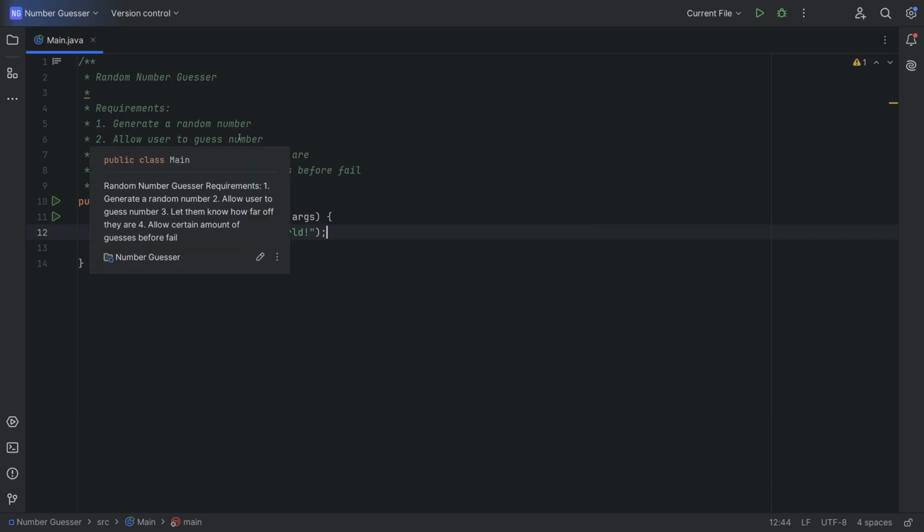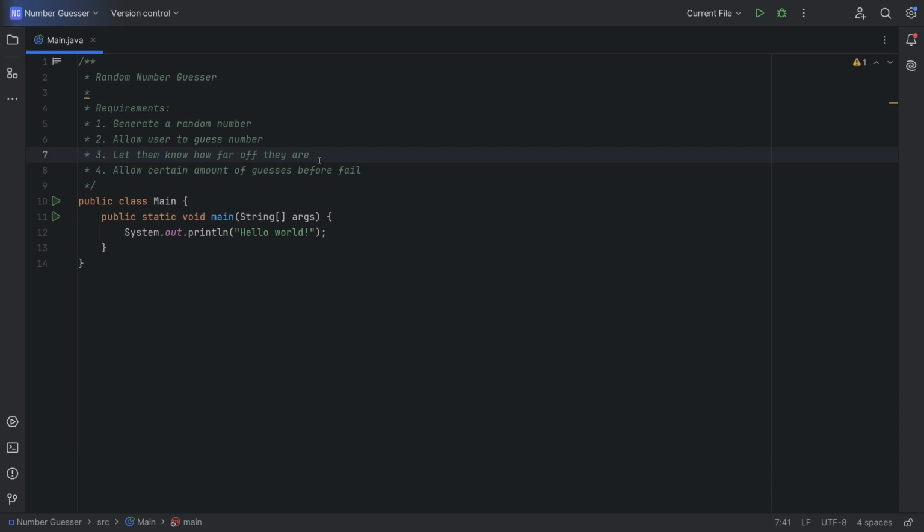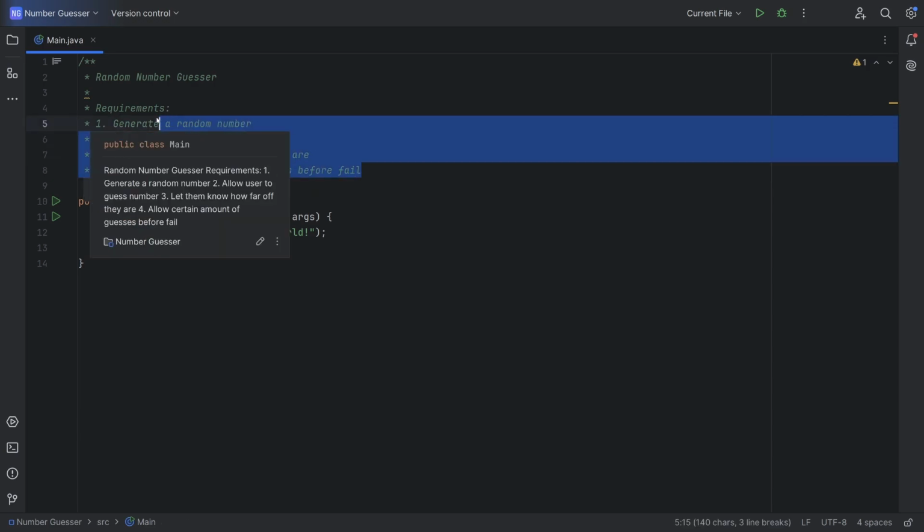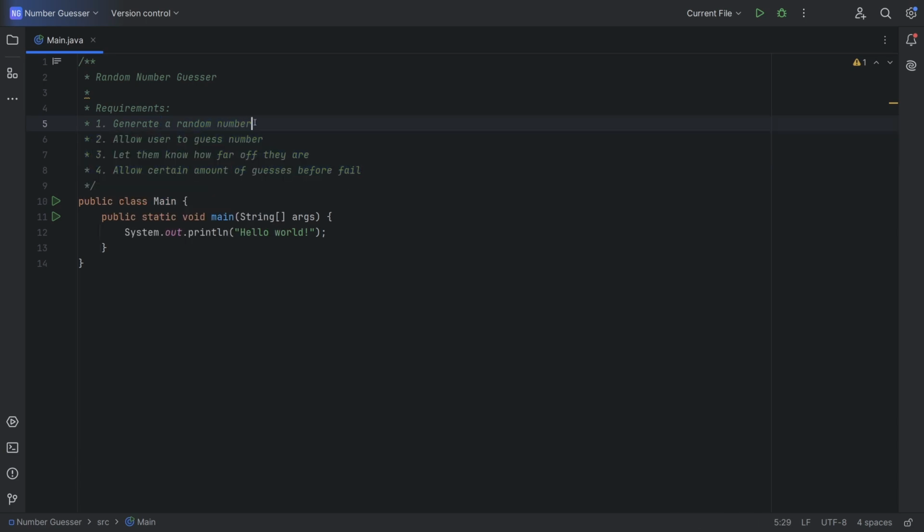So for this project, again, I like to reiterate for every project I do, this project is completely off the top of my head. I come up with a random idea, or maybe I say something online that inspires me. I'm like, you know what? I want to do this kind of project, and that's what we're going to do today. I have no code prepared, nothing stored in my head. I just kind of see it. I'm like, all right, let's go and do it real quick so you guys can follow along.